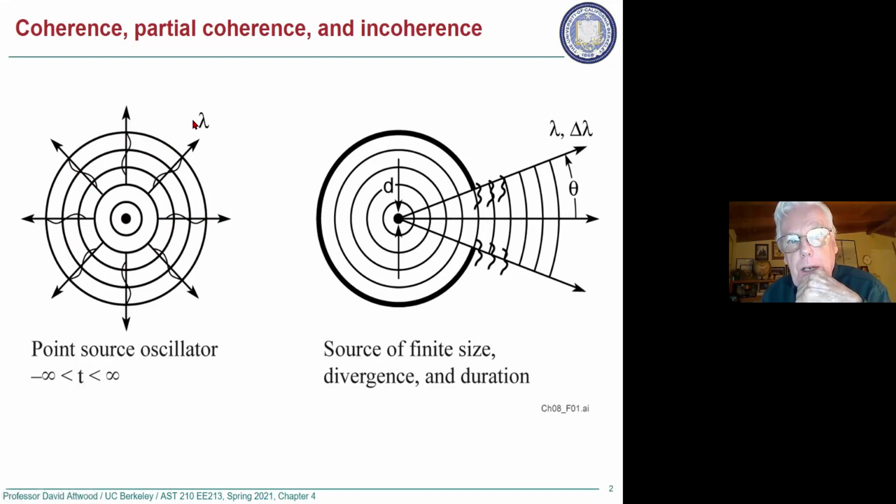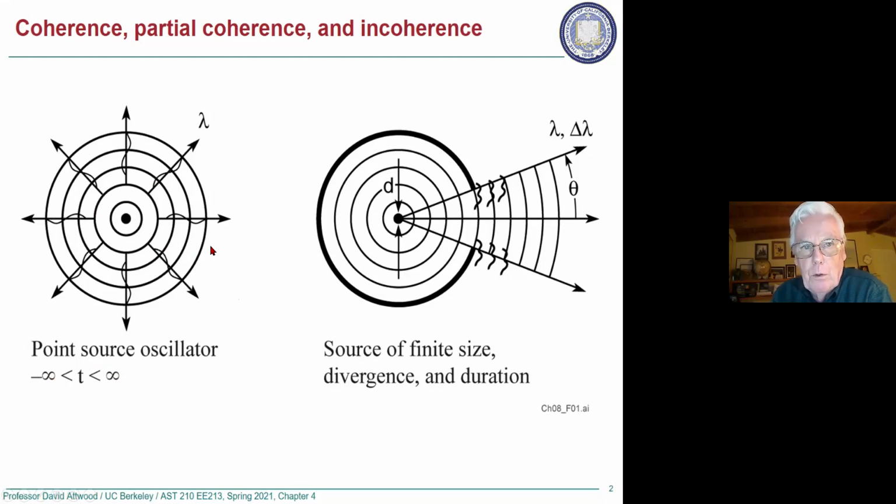How far can you propagate out? Can you go a meter out and still relate it back to here? That depends on the bandwidth. How many waves of coherence radially out does it have? That depends on how narrow the spectrum is. For instance, if the source of oscillation was only 100 cycles, then you can only have 100 cycles of coherence, because it doesn't exist before that, and it ends after 100 cycles. So a point source that radiates from minus infinity to plus infinity is a purely coherent light source.